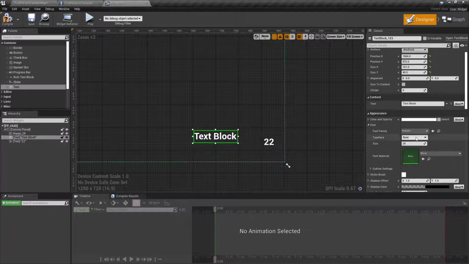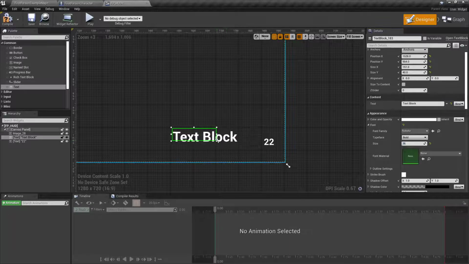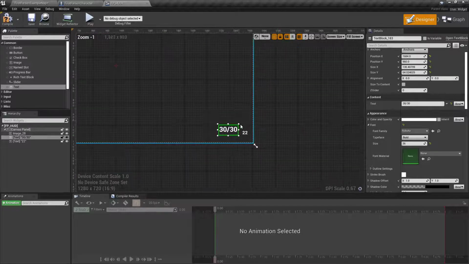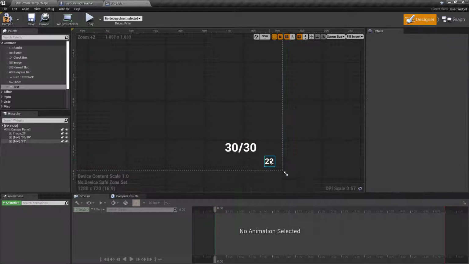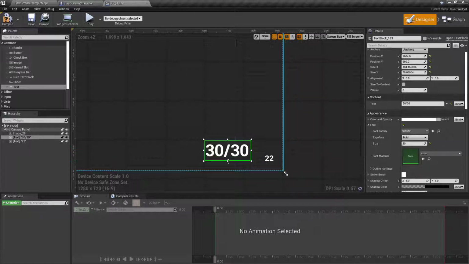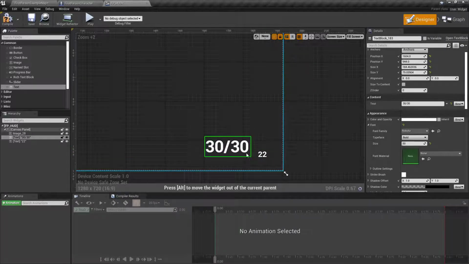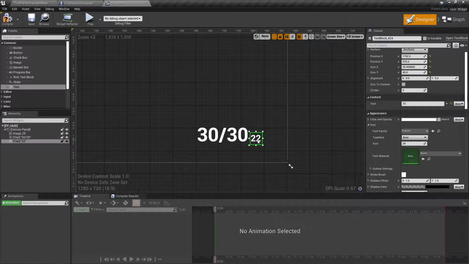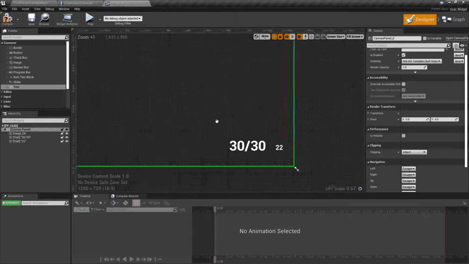That's going to be here. For this, I guess we'll make this one bigger. We'll do 36. Once again, I'm just going to type in something just so we can see what it looks like. I think that should look alright. So this will be our ammo reserve. And this will be our actual ammo count. Actually, I kind of want to make it a little bit bigger. We'll do 50. That'll do fine.